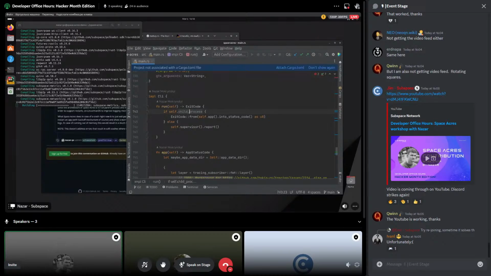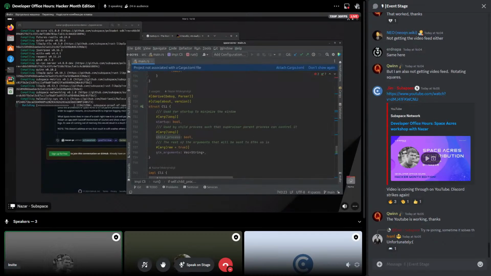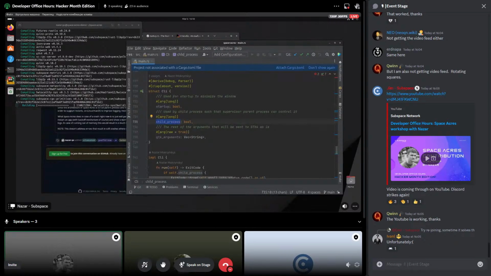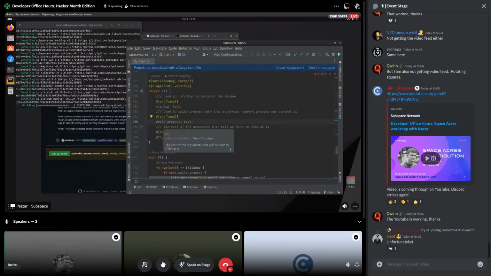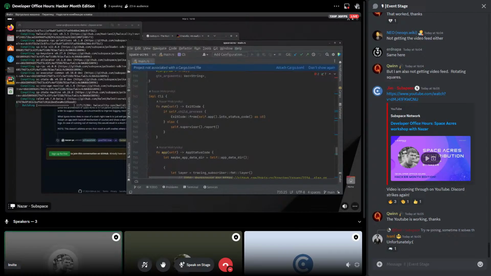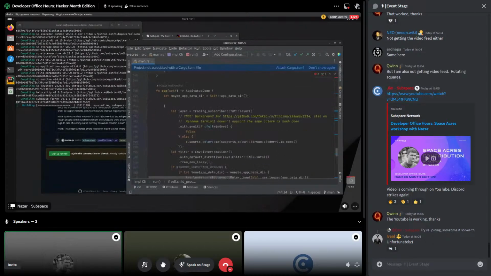in here. And then in our CLI interface, there are actually parameters that you are not using usually. One is startup. This is when it's specified, for example, on the shortcut in Windows on auto start. It will be minimized. Then there is a child process, just an indicator to the app that this is a parent to child process, and it will behave accordingly. And then there are some GTK arguments we are not dealing with most of the time. And if it's a child process, we will run the application like a GTK application. Otherwise, we will run the supervisor.